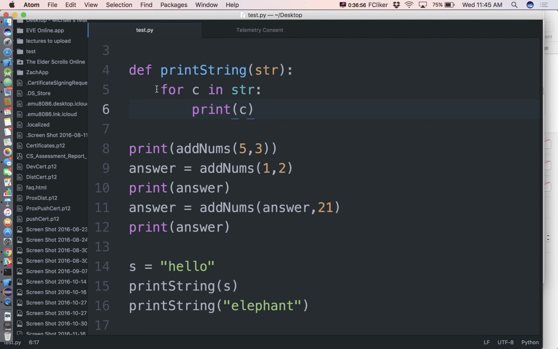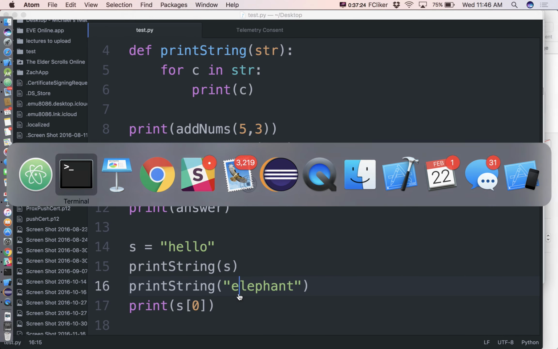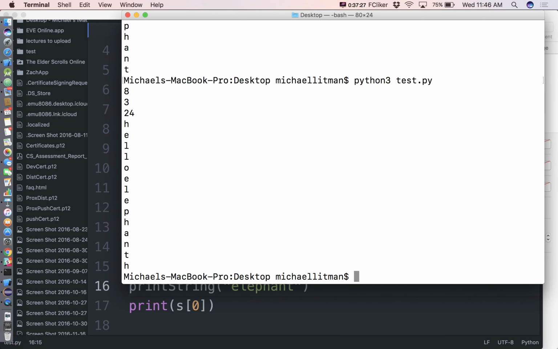Now, if I want to get an individual element in a string, for instance, I have s here. If I say s, open square bracket, 0, this is going to print out an H. So there's that H, it just printed out.